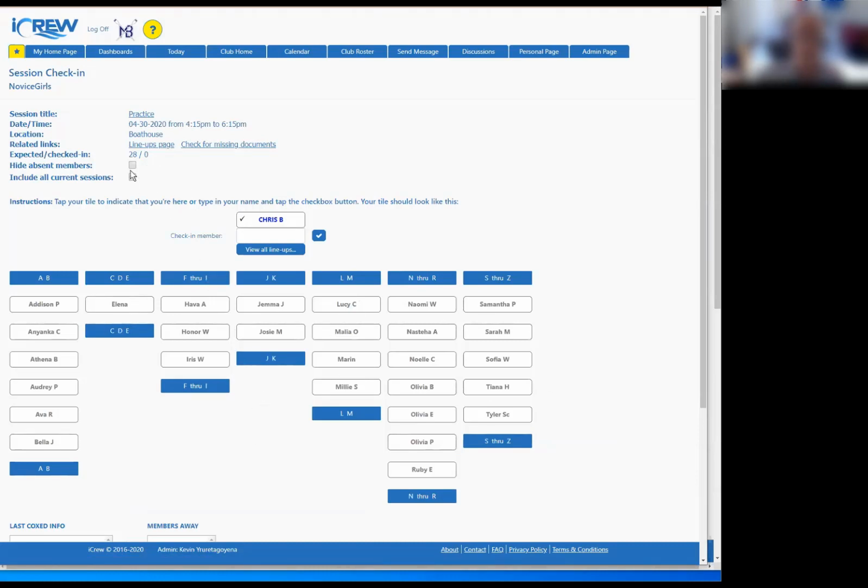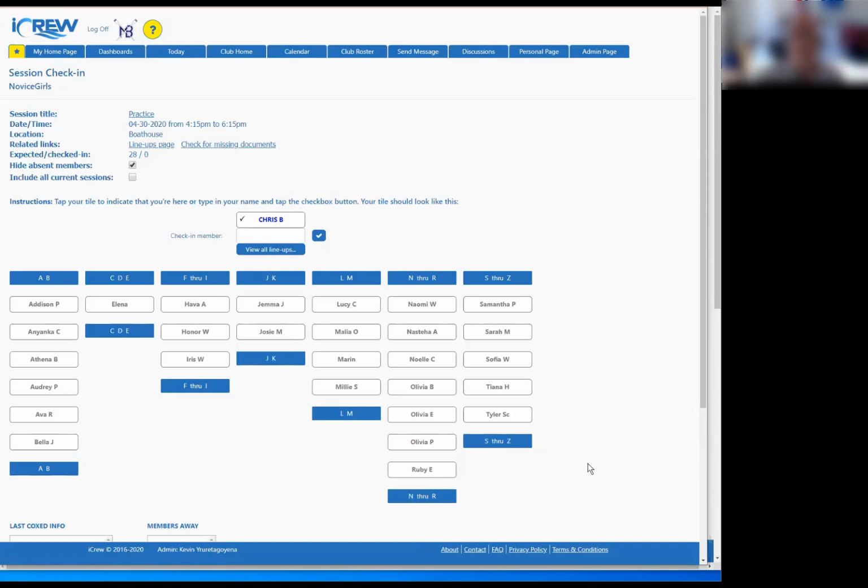But if you had a few people that had toggled out, you would have seen them show up in their tiles. They are different looking. They have red text, just indicates that they don't plan to be there. Mostly you're interested in the people that are going to be there. This page is used to track actual attendance.